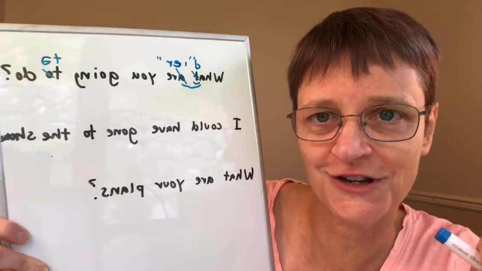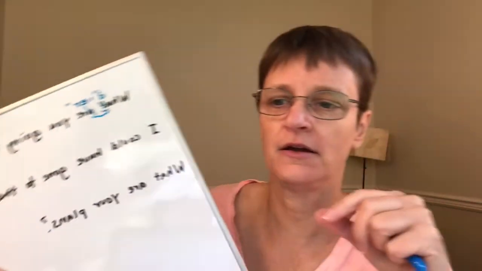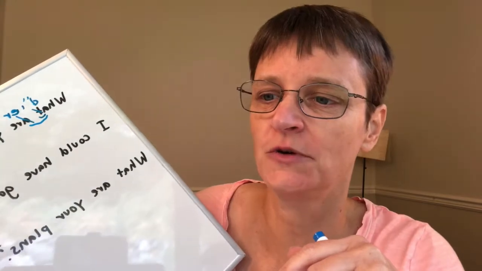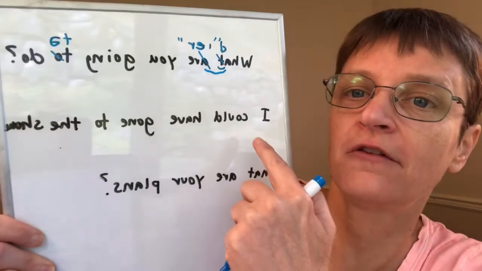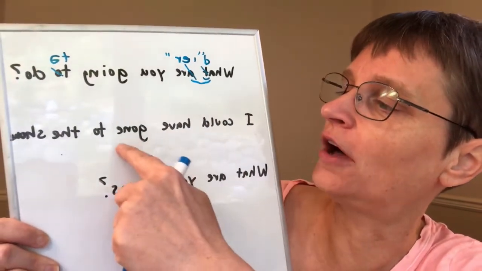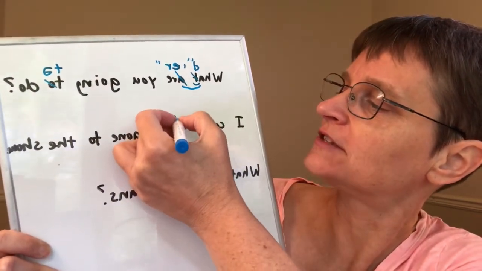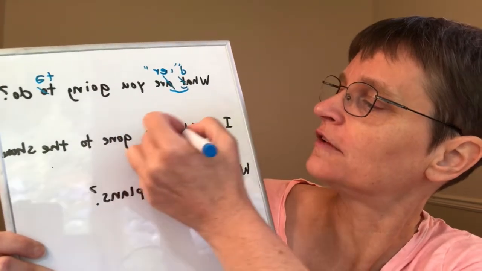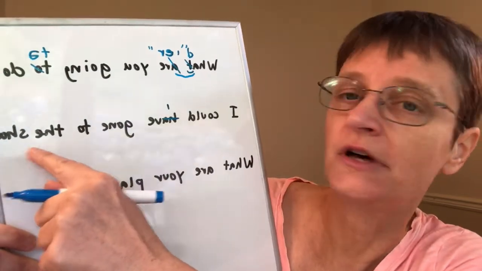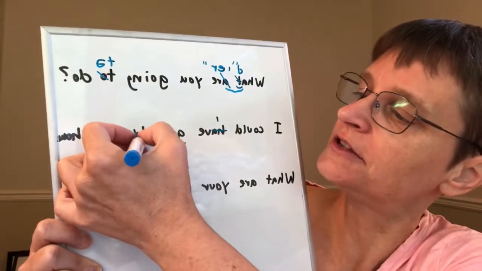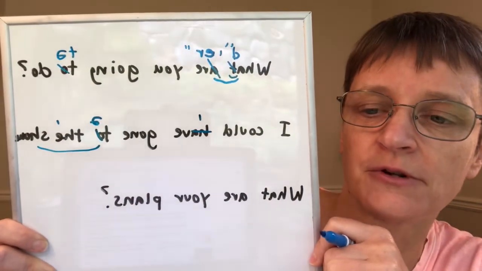Americans will almost always use a contracted form of are if they can, especially when there's multiple verbs. Okay, another contracted word that we often use is the word have. So I would never really say I could have gone to the store. I'm always going to contract that have, and it's going to become more of a V. So I could have gone. And then again, rather than to the store, it's more of a schwa. That's very shortened. To the store. I could have gone to the store.